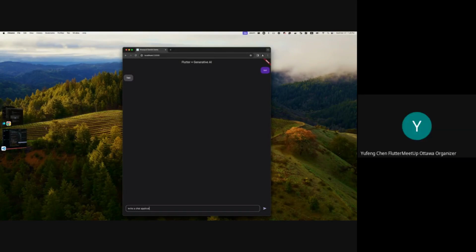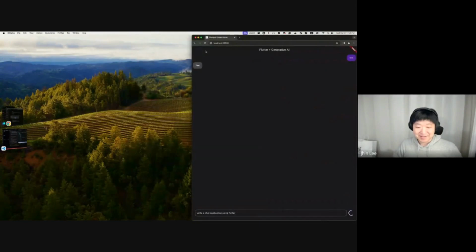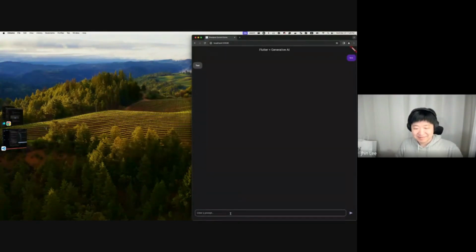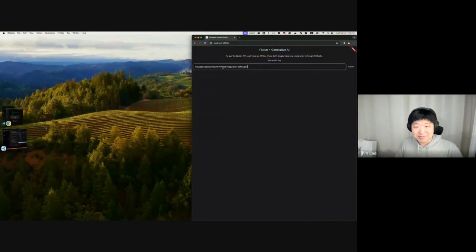Chat application using Flutter. I hope this works this time. Ah, that's actually really weird, though. I feel like Google changed something.